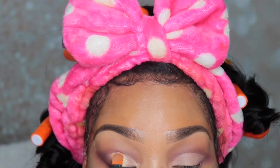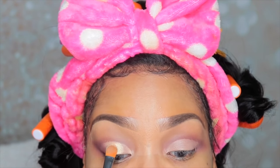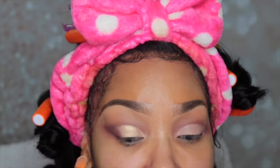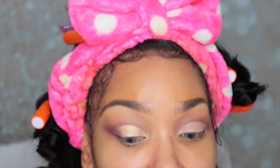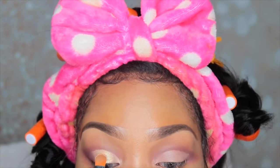So anyways, I'm just going into this ColourPop palette, and I'm going to be using, you guys saw what shade it is, and that's just going to be one of my shimmer shades. It's just like a goldish color, and I was going for a dark brown, goldish, sultry type look, and I didn't achieve that, but I was not disappointed with the look that I did achieve, okay?